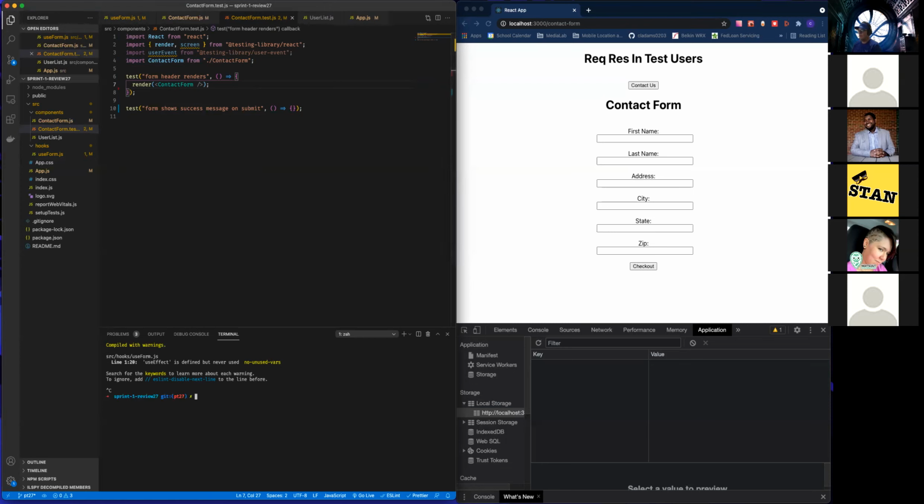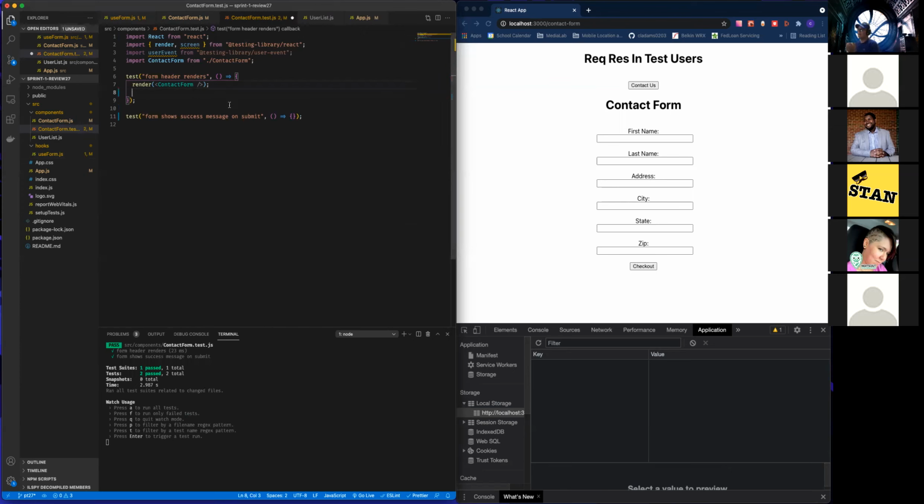So we can go ahead and kill this server now and run npm t, which is shorthand for test, and it's going to run a test. We're going to see if they pass. They pass. Well, they're passing because one's just rendering something and one's not doing anything, so there's nothing to break. But I want to show you a cool tool.